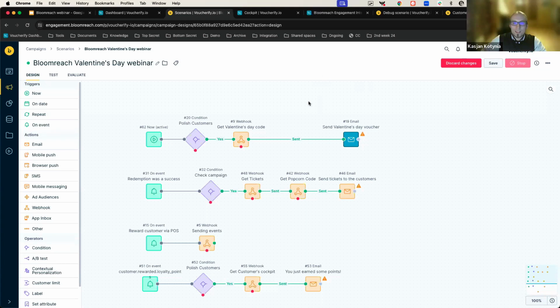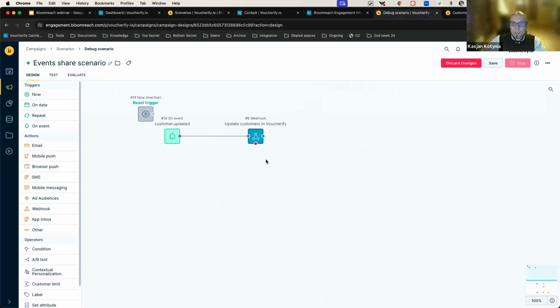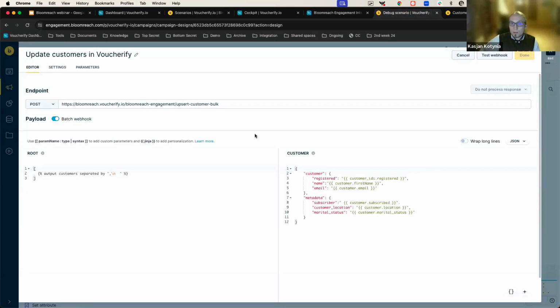Oh, we can store all of the PII data if you allow us. But in the end, we understand that when defining the integration between our two systems, or between any systems, you also have to define what kind of visibility of the PII information those systems should have. So just by looking back at this event that I was showing you a couple of minutes ago, if you wish to send to Voucherify the details about the customers, then you can provide us what kind of details from Bloomreach should be shared with us.